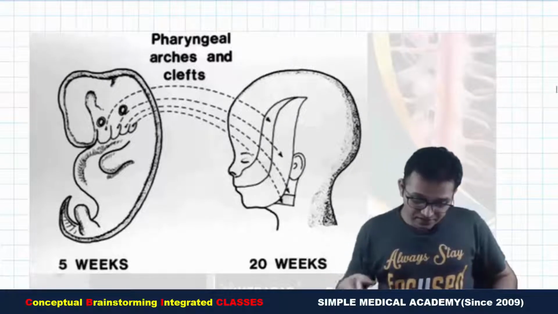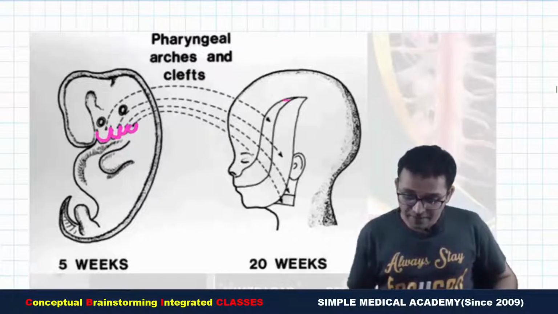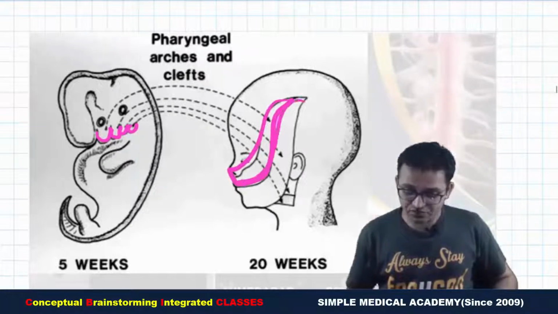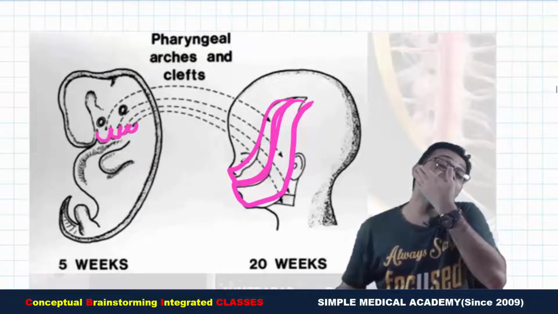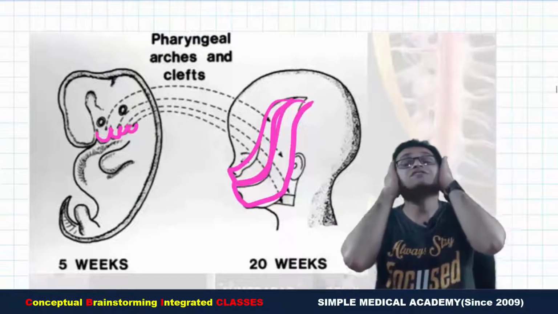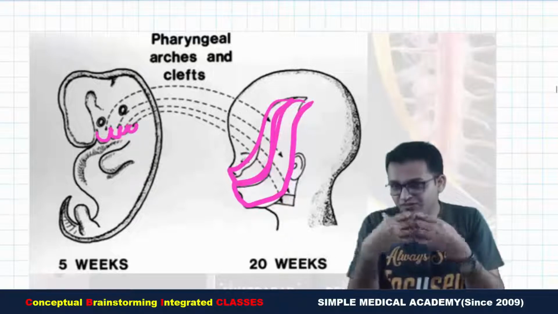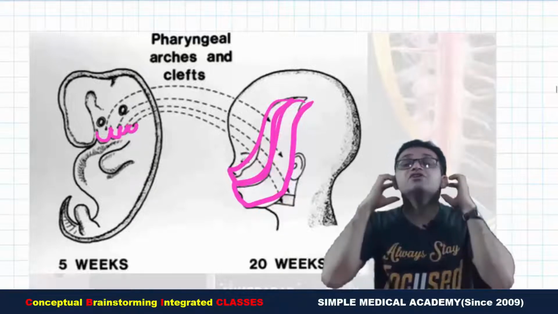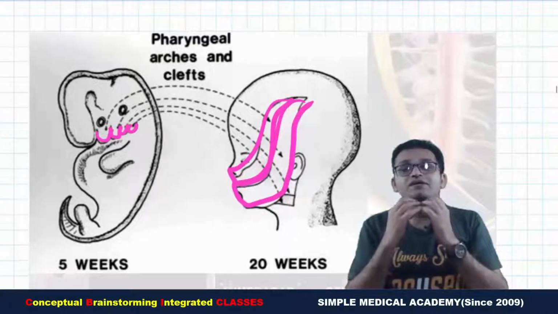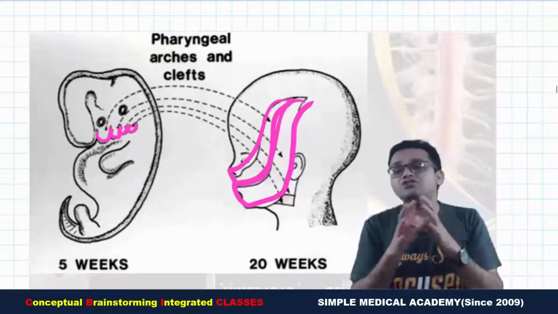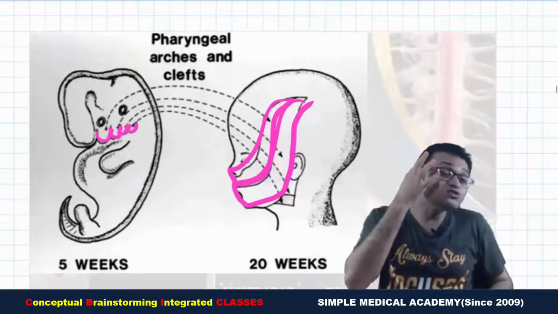Yes, can you see the thickenings, first arch, second, third, fourth, sixth? These all are making the strip-like pattern. Okay, strip-like structure. So the first arch is making the first structure here. This first arch is developing on both sides and making the U-shaped structure. This first arch, second arch, third arch, they will make the U-shaped structures like the mandible, like the hyoid bone, like the thyroid cartilage, cricoid cartilage. Now apply this: the pharyngeal arches are giving rise to strip-like structures.